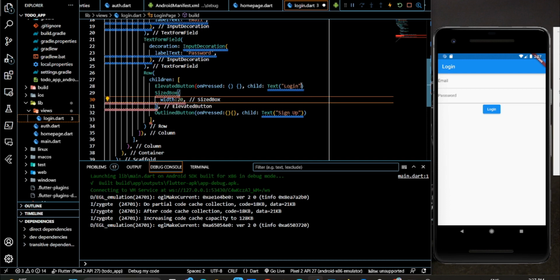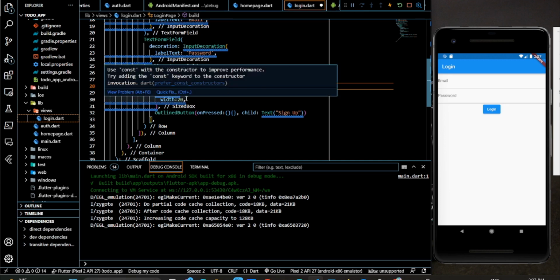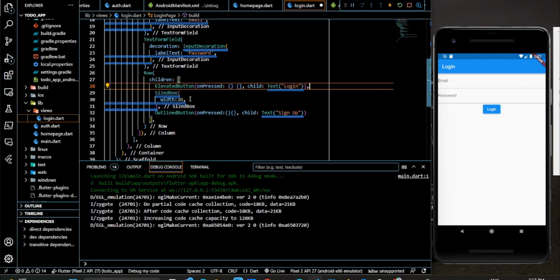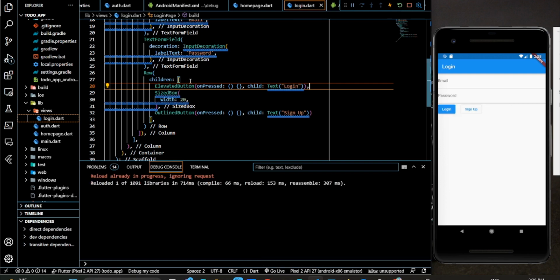We are missing something. Make sure while indenting. Okay, we got the sign up button and login page, but it was on this side, the left side. So we need to make it align to the center.